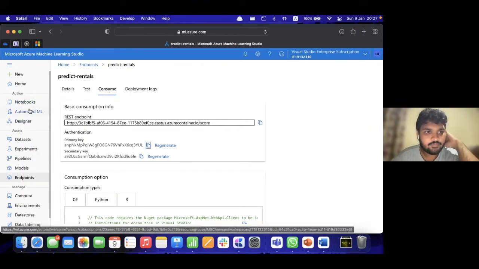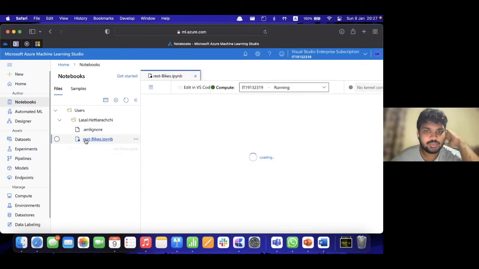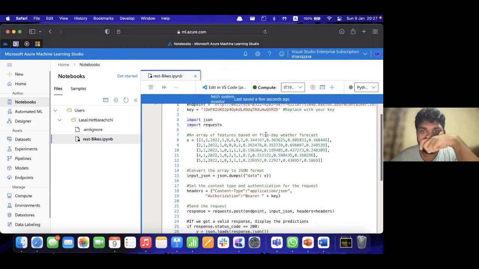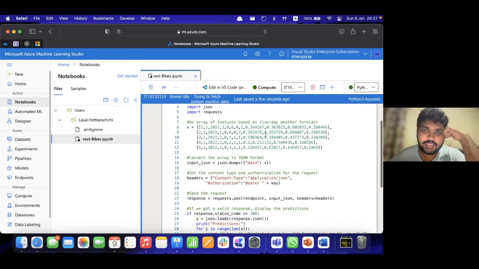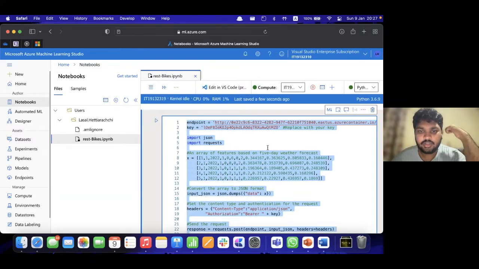I've covered automated ML and the notebooks. With notebooks, I didn't go deeper; I just used it to demonstrate how to access an endpoint. But there's a lot you can do: if you are good with Python, R, statistics and mathematics, you could create a machine learning model on your own by writing Python code here.